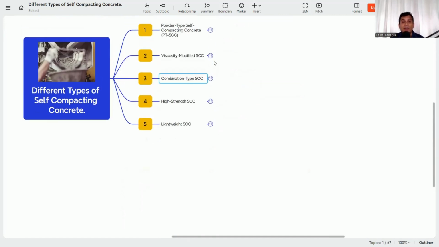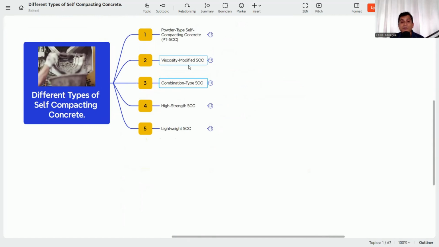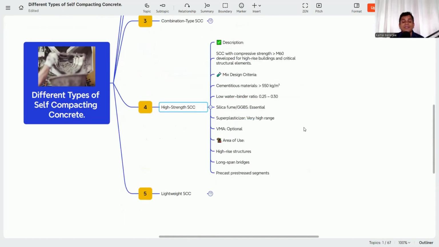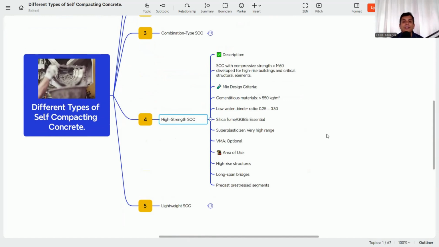So what we discussed already: the powder type self compacting concrete, viscosity modifying self compacting concrete, and the combined type. Then high strength SCC. Generally it is said to be more than 60, but the IS code says more than 65 will be considered high strength concrete.